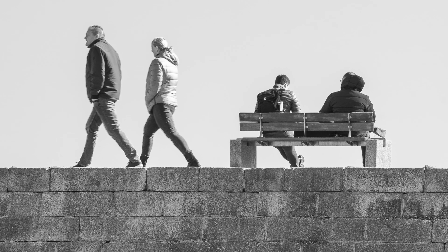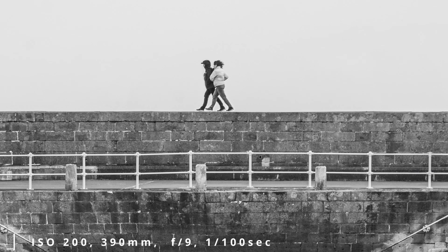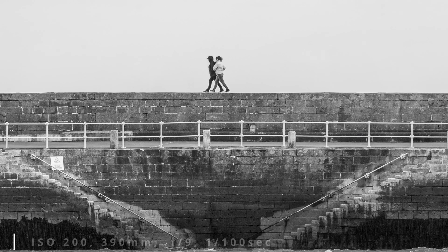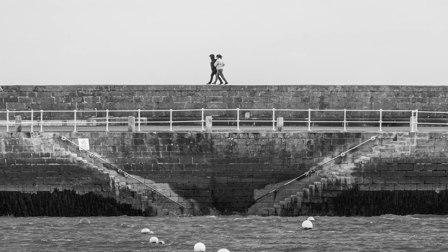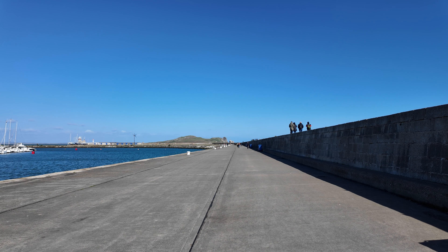It's a beautiful day and it's very bright, so I need to be careful not to overexpose my shots. There's a harbour wall behind me that I'd quite like to get. There are lots of people out for a stroll, walking on the bottom part and on top. So I'd like to get the long lens out and try to get some shots of people looking out, silhouetted against the blue — makes for interesting shots.